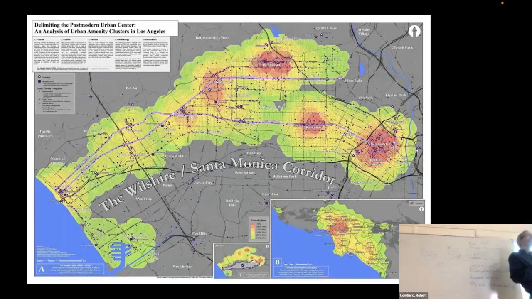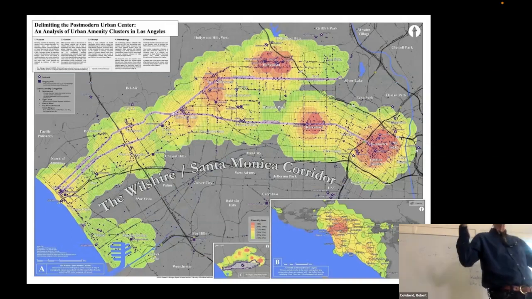How many people spent 10 minutes or less coming to class today? Okay, how many people spent 10 to 30 minutes coming to class today? And how many people spent 30 to 50 minutes? How many people spent more than 50 minutes coming to class today? Okay, so historically, even in ancient Rome, the amount of time we spent getting to where we needed to go typically was 30 minutes each way. That's one of the few things that doesn't change, except now in the United States.